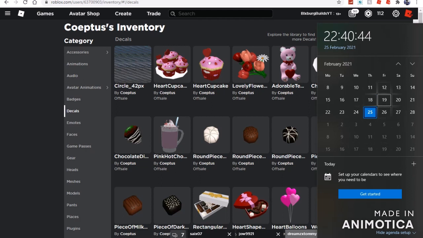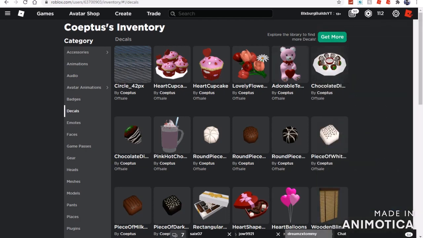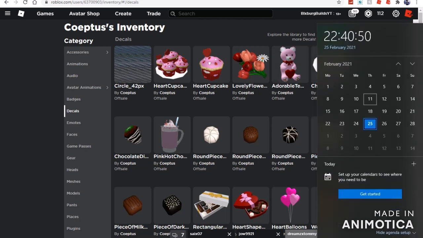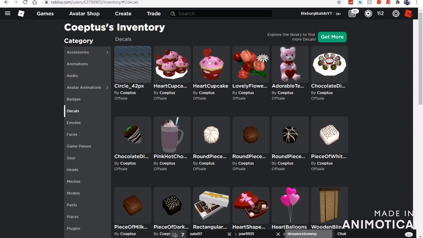So I think Bloxburg updates every month. The last update we got was the 19th, or that was a bug fix. So the last update we got was the 14th, which was nearly 2 weeks ago. Actually, it was a week and 4 odd days ago. Don't judge me in the comments.